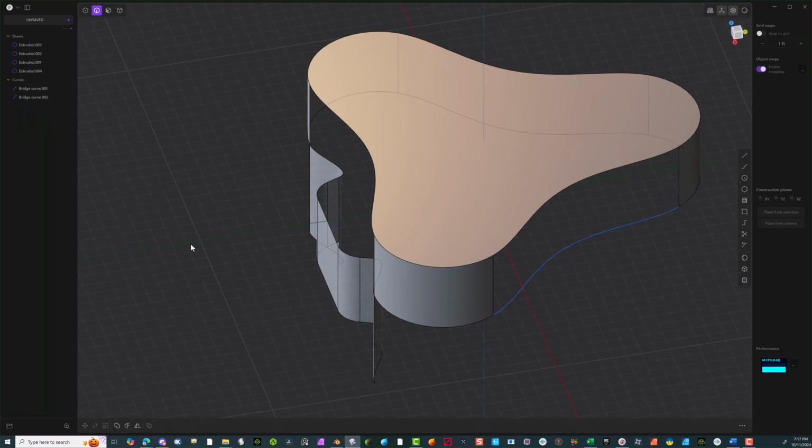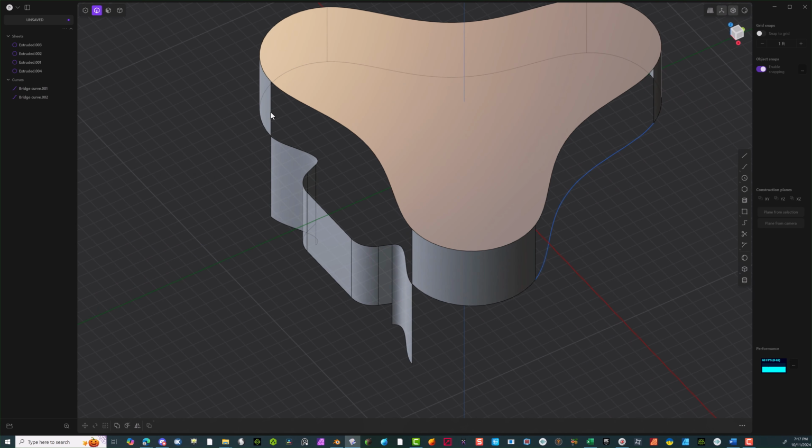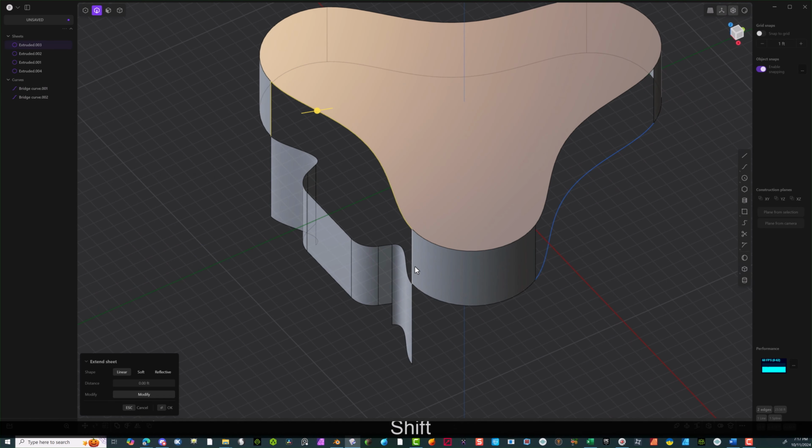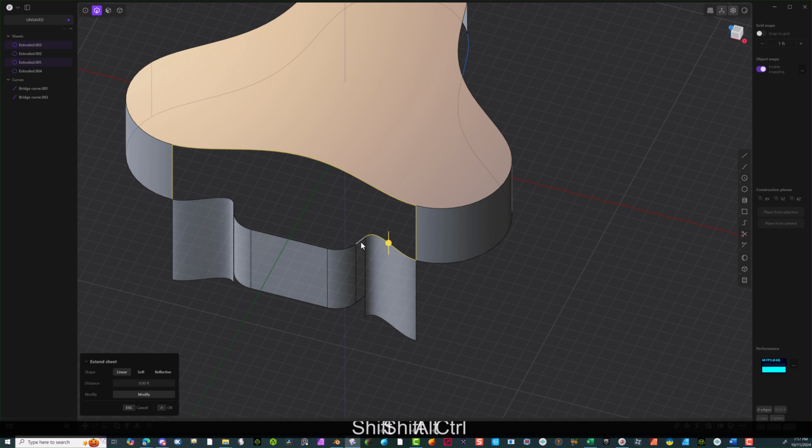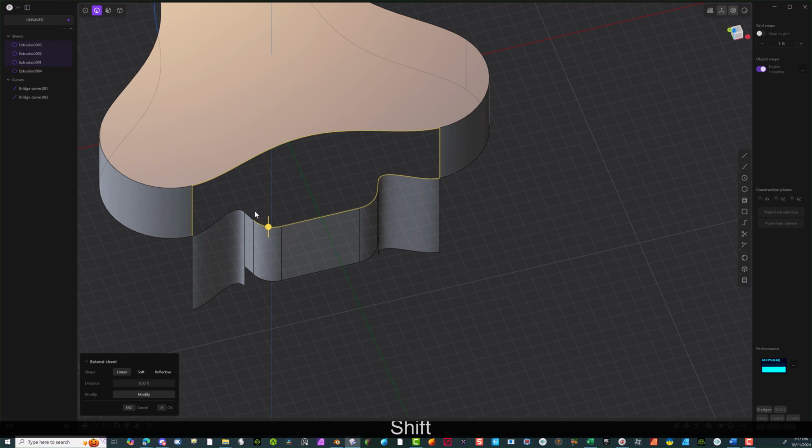And now let's go around this object and start selecting the lines. So let's keep going with it all the way around. Select that one, that one, that one, that one, this one, that one, and this one. And that's all of the lines that we need to select. And now let's go ahead and patch.